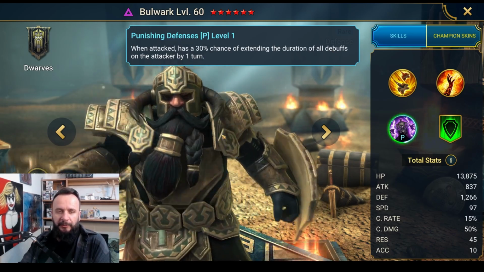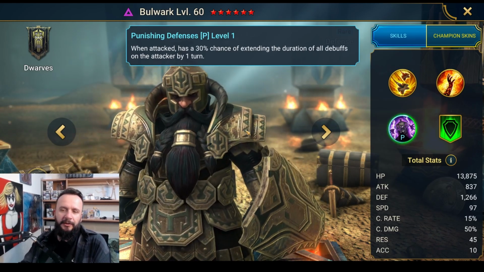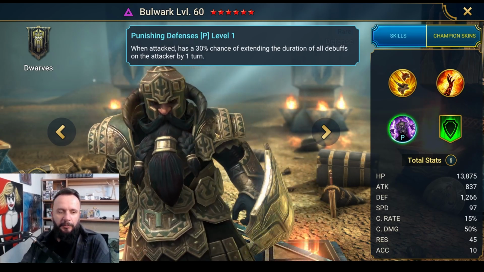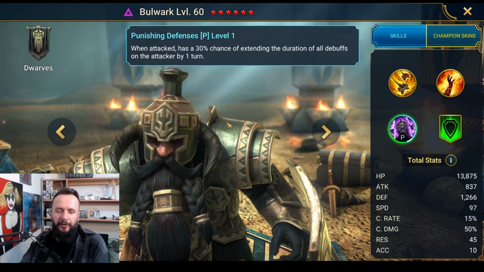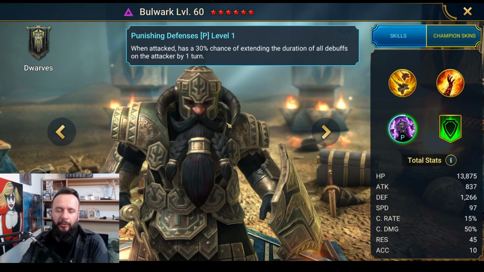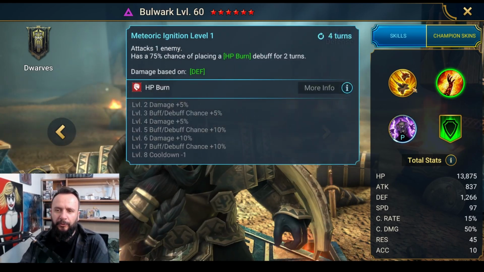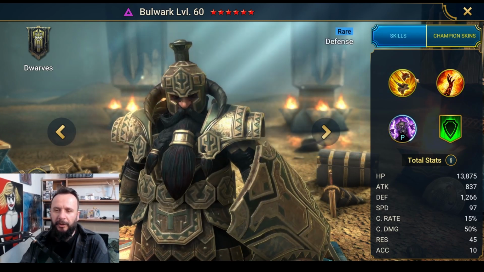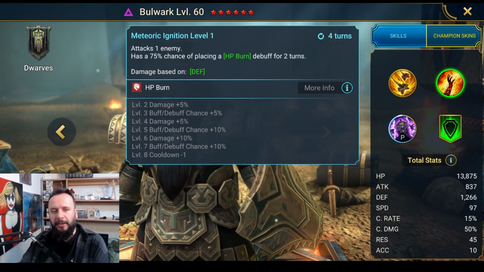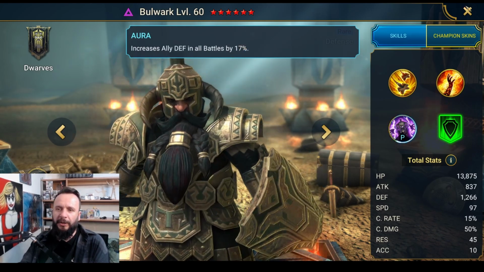So I used him in Demon Lord, so when I had debuffs on the boss, when attacked, the duration of the debuffs was increased. So I did more damage with poisons, and all the debuffs like weaken, burn, decreased defense were staying on the boss for longer. He has an HP burn on his A2 and the small version of weaken on his A1. And also he's a defense based champion, so he's actually much easier to keep alive, and has a nice defense aura in all battles.